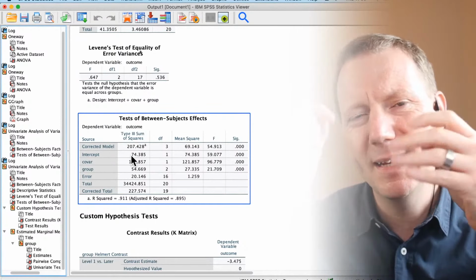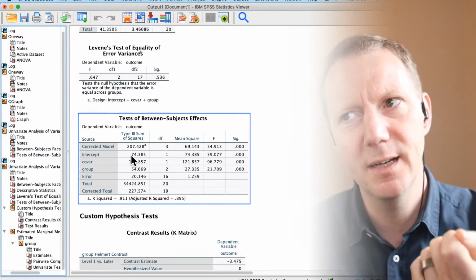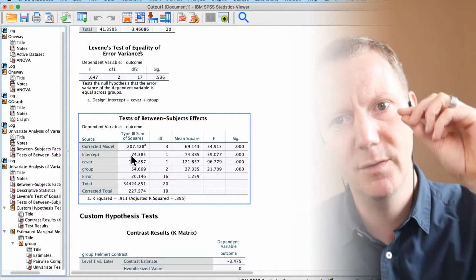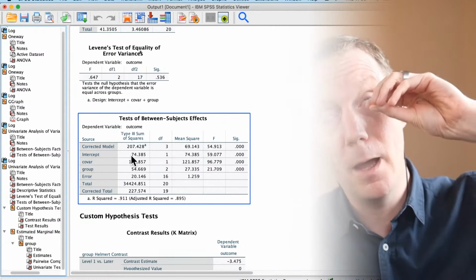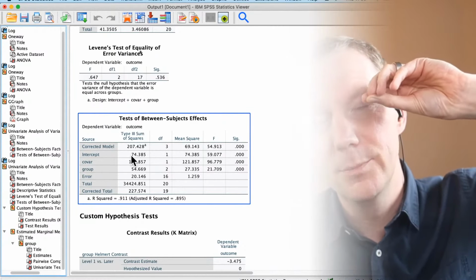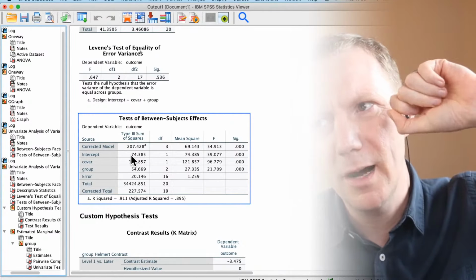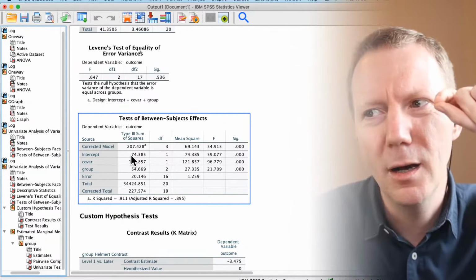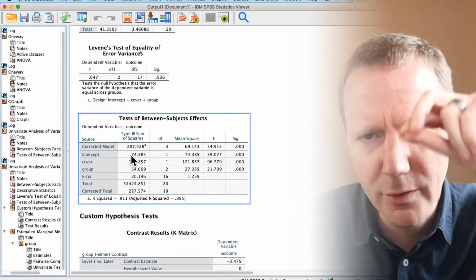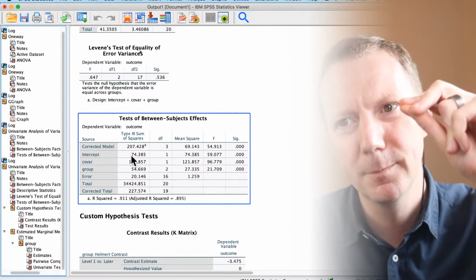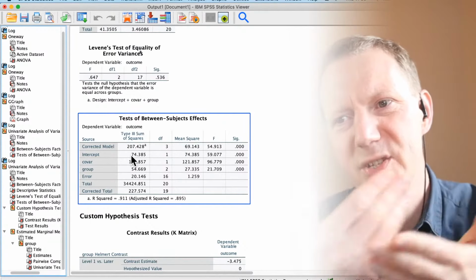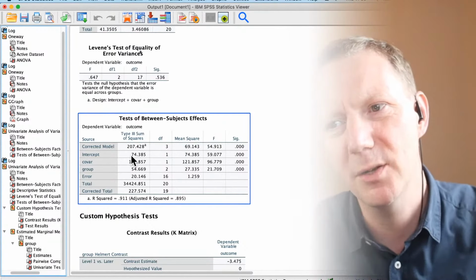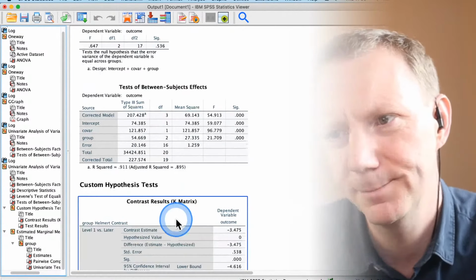In this case, related to our example, it's the value of our dependent variable, not openness to experience but extroversion, of the Dutch people. So it only represents one group, and that's not relevant for this design.